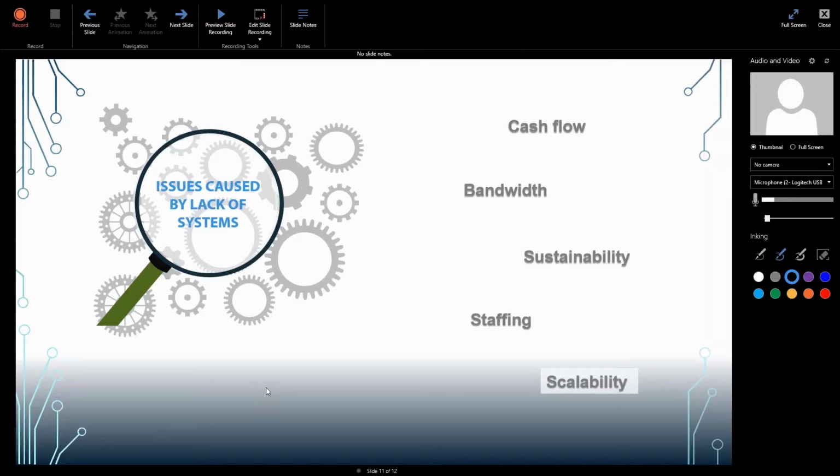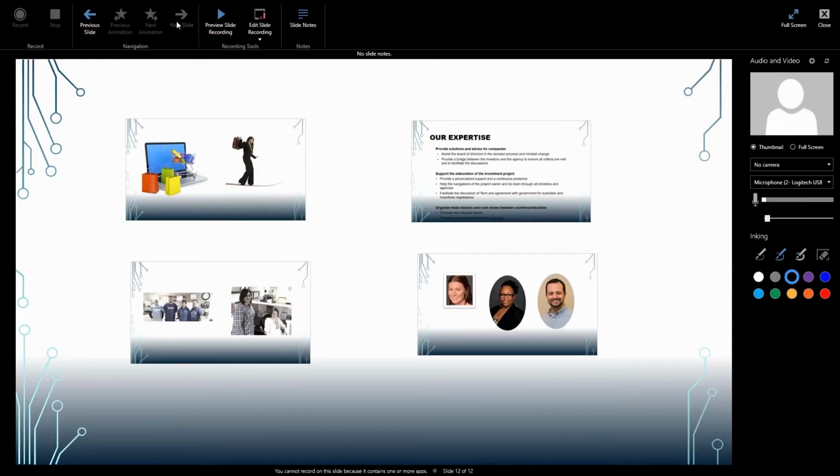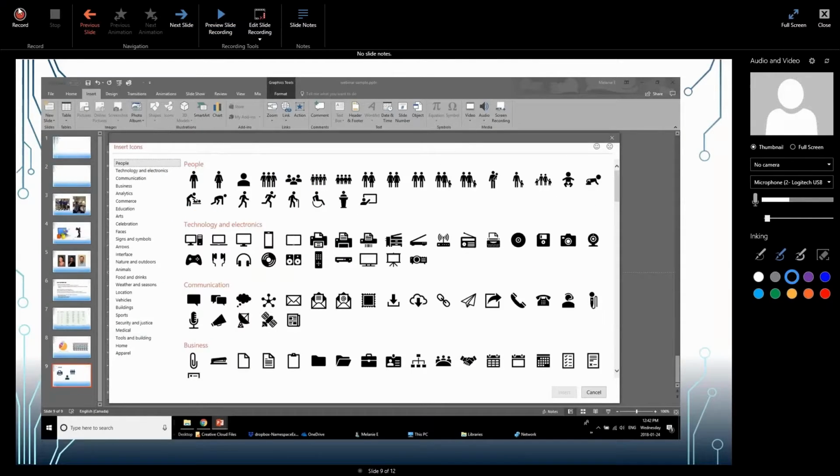So what's cool about this screen recording area is I can click through and start going through my slides. And once I click record, I'm not going to do it right now, it would record the screen and my voice at the same time. If I'm working on a tablet, or say I wanted to highlight something to you, I could take my inking and highlight it.